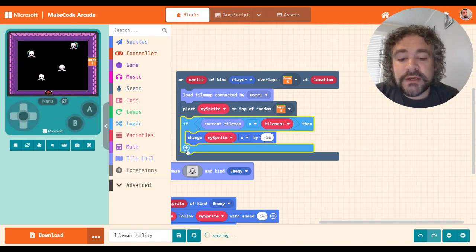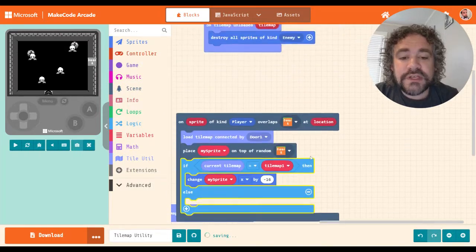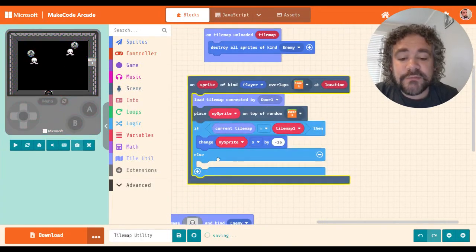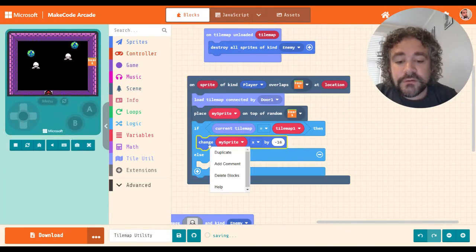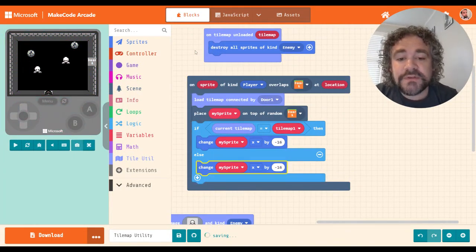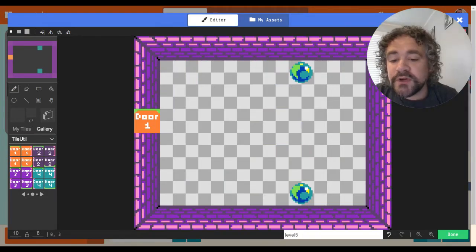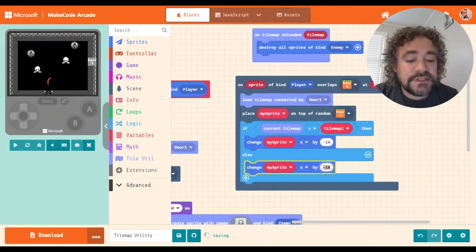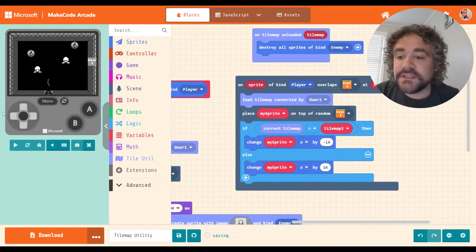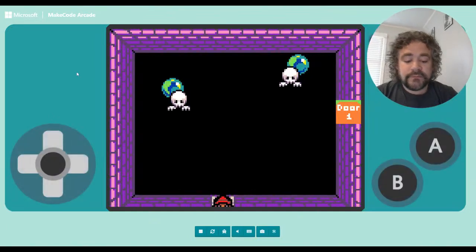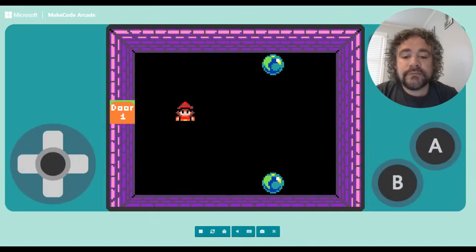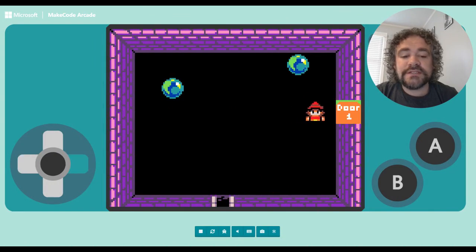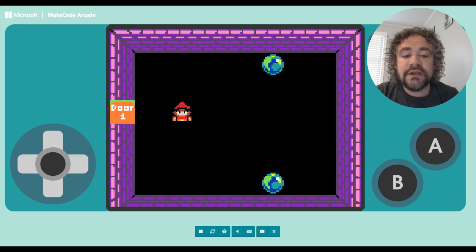All right, and then else. So this would be for the other tile map. And I don't have to put a logic condition in here because there's only 2 tile maps, right? So if it's the other tile map, which would be tile map 2, I'm going to spawn here. I want to move 16 to the right. So we'll do the same thing, but with positive 16. And I think that'll fix the door situation. Yep, there we go. So now I can easily walk back and forth between these 2 rooms. Our door is working correctly.